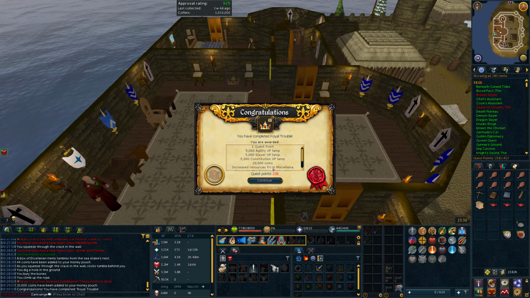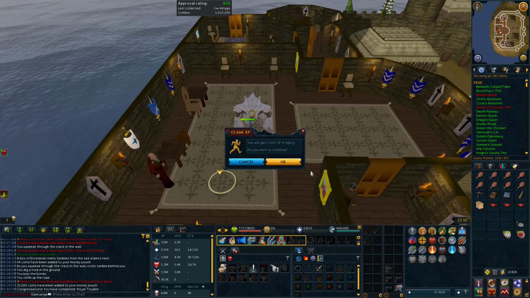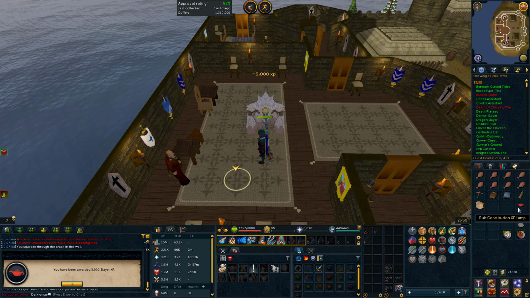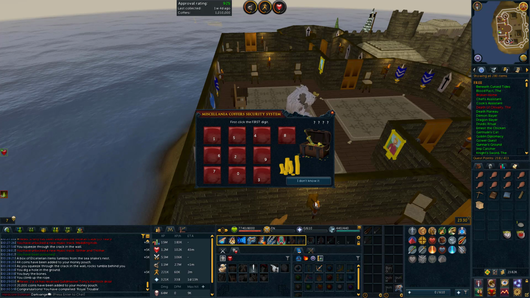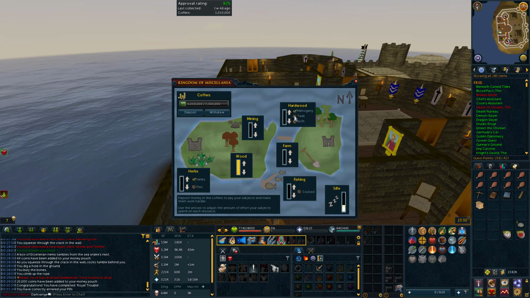So that is Royal Trouble completed. 5k in agility, strength, slayer, and constitution. Let's see if we get any levels. No. Nope, but we now have the upgraded hardwood and stuff bank pin. So yeah, we've got a hardwood and we've put it all in mahogany anyway. Very good.